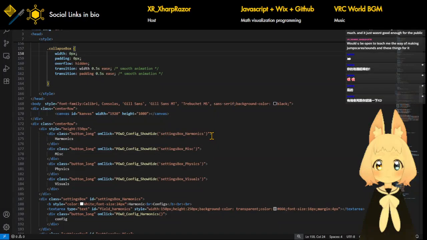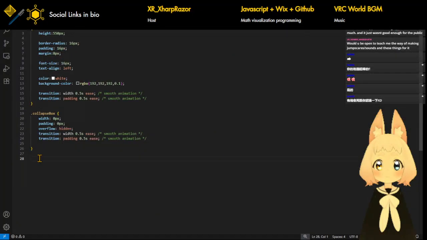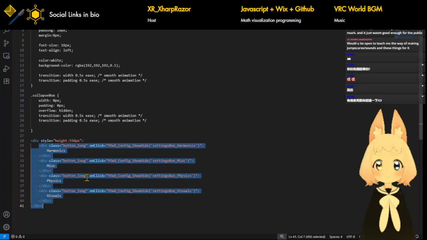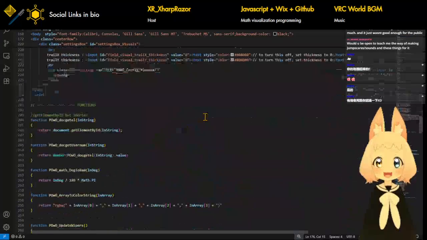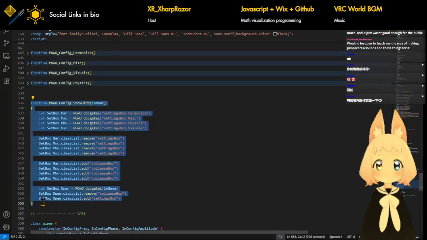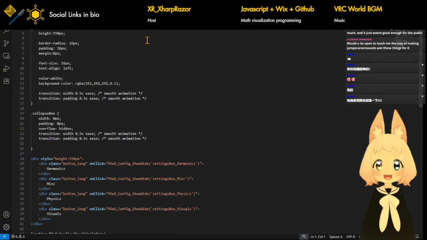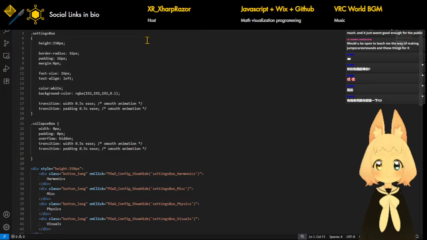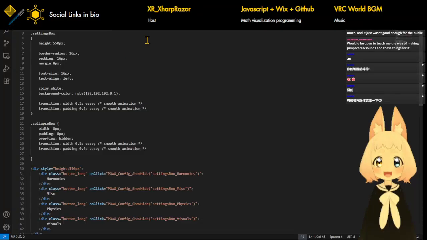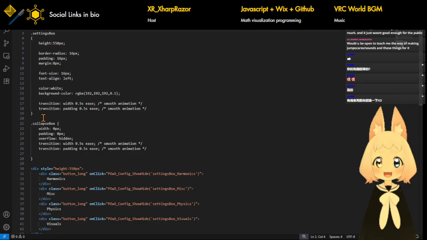Okay, and here I have the CSS for both settings box and collapse box.